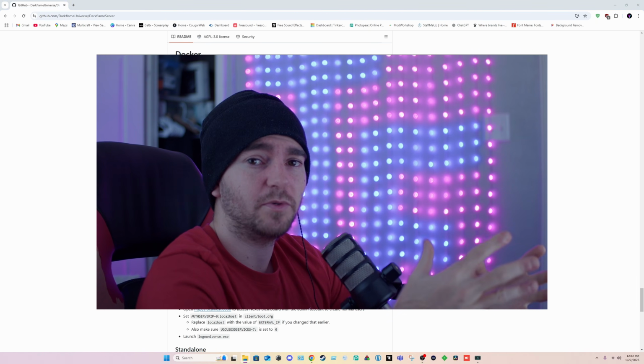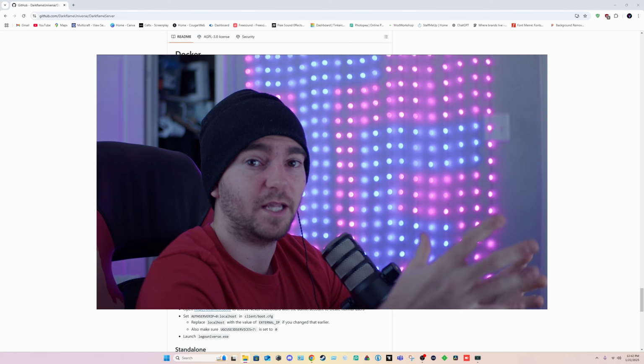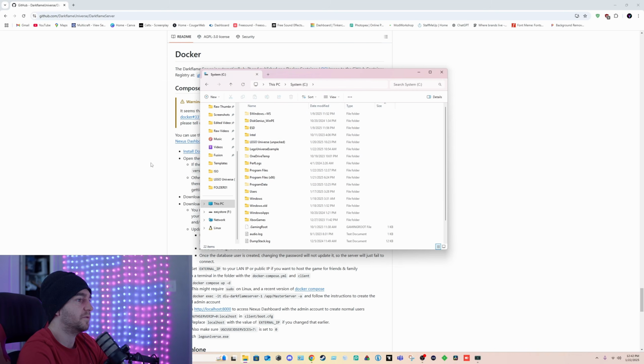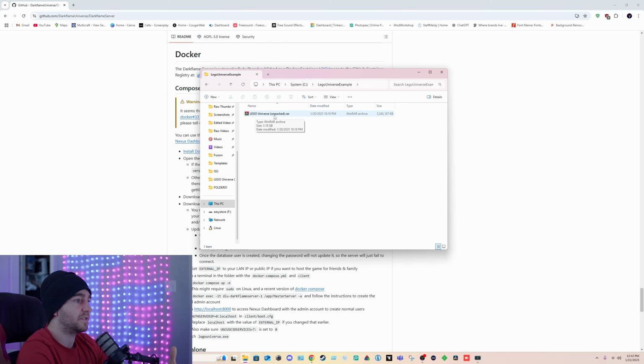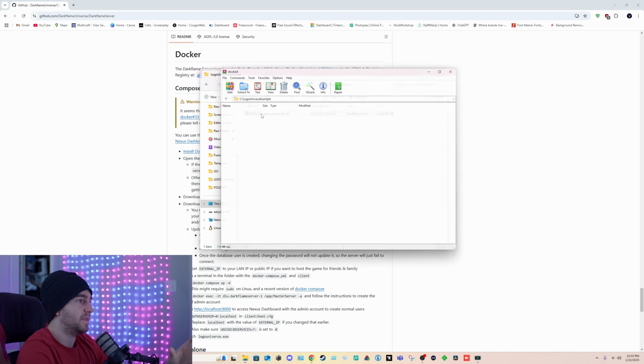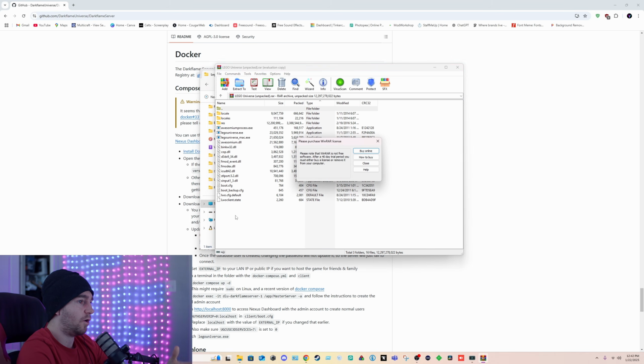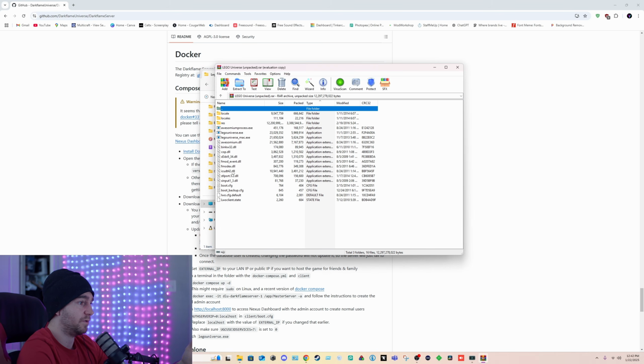All right, once you acquire the proper version of Lego Universe, you're going to go to your downloads and stuff, and you're going to find a Lego Universe unpacked.rar. Now, I have WinRAR installed. You can have 7-zip. If you don't have that downloaded, you can download it pretty easily. But basically, this is what it's going to look like. You're going to open this up, and you're going to see all the files you need for Lego Universe.